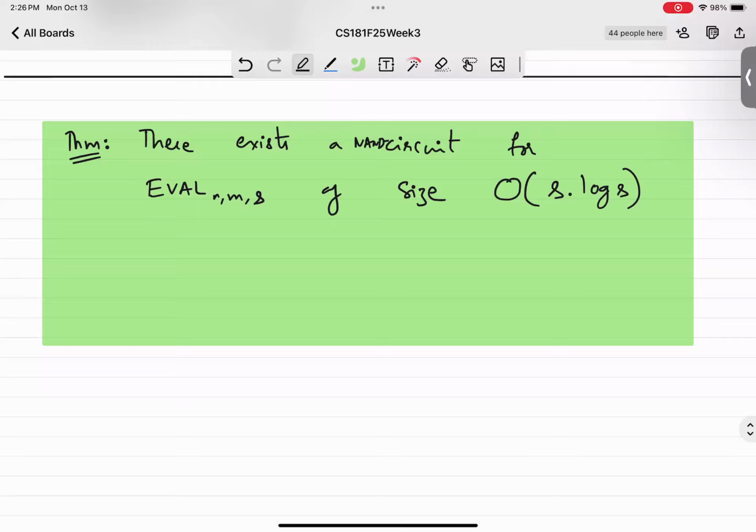Okay, so let's say I'm interested in S greater than or equal to N. Just to simplify the parameters, let's say the number of gates that you actually have is more than the number of inputs. It's not a very strong assumption, it just prevents me from having 2 extra parameters around. Otherwise, we can even get a more precise statement. But this is saying there is a single universal circuit which can simulate all other circuits of size at most S with only a logarithmic overhead. Okay? And we are not going to prove this.